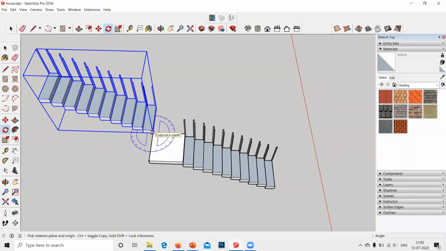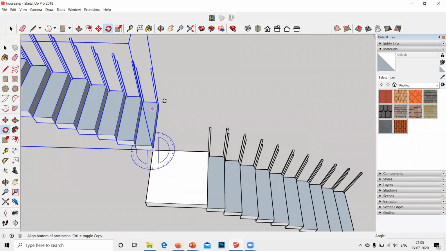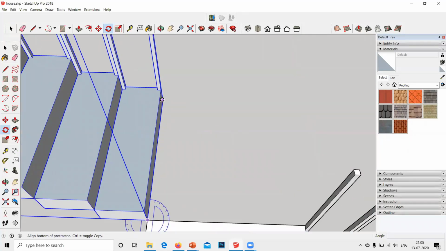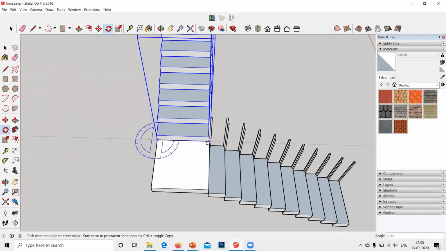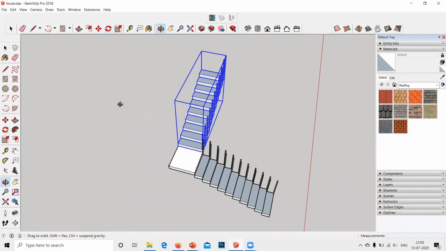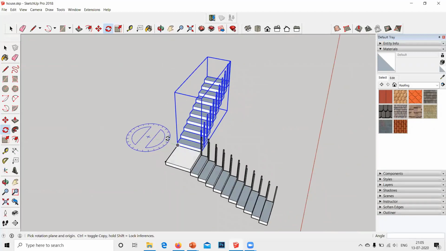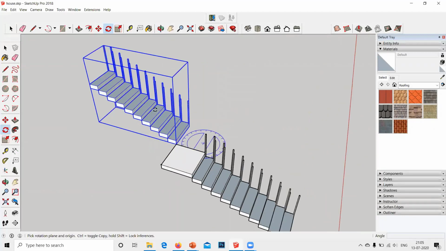Now do the same thing. Click on this endpoint. Repeat the same thing. Select the other endpoint. Draw a rectangle from inside. Bring your cursor towards it. See, as I already told you, it was very easy while making a slab. I'll just tell you what I did again. 150 mm thick. That means there are two layers. I just undid it.